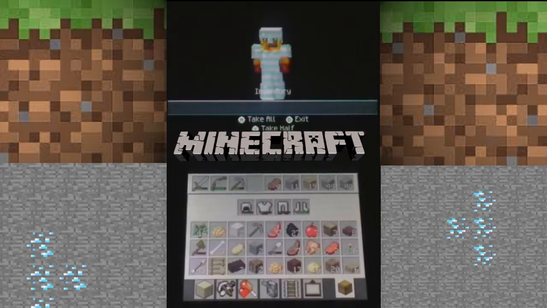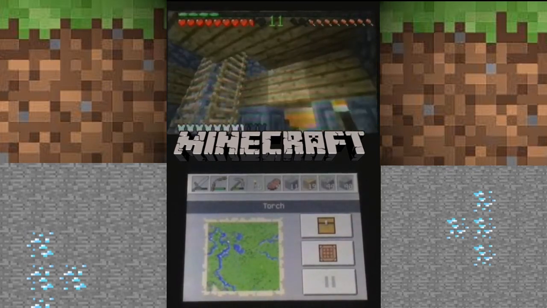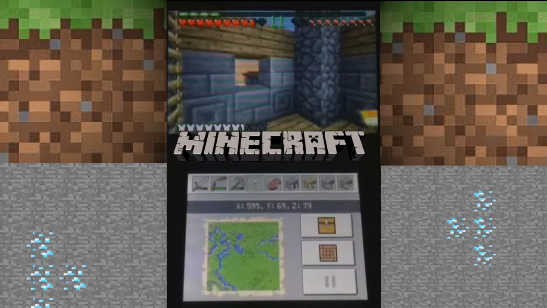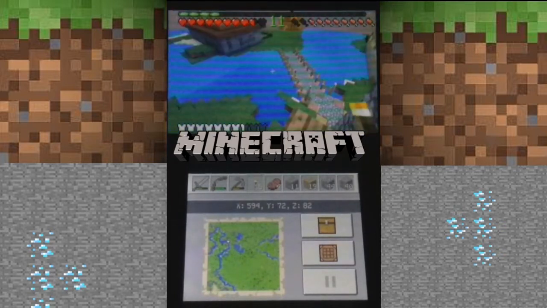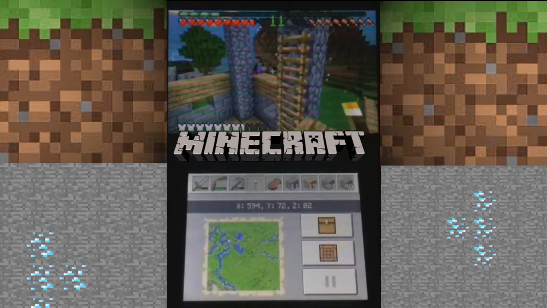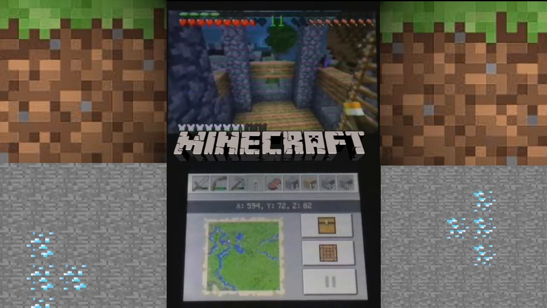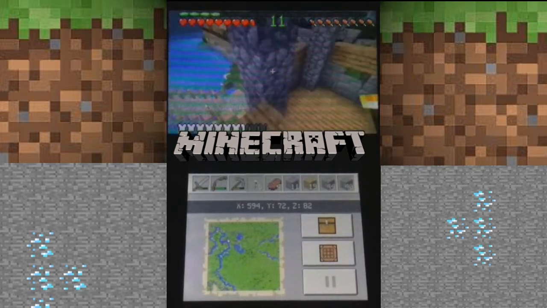Pretty dark. Better light this up. It's getting dark also. Oh, the good thing is I'm making a watchtower. Nothing will get up here. And I have an advantage of shooting things down over here. Okay, anyways, I need to make the last layer for the floor. Wait, yeah, the floor. Okay.